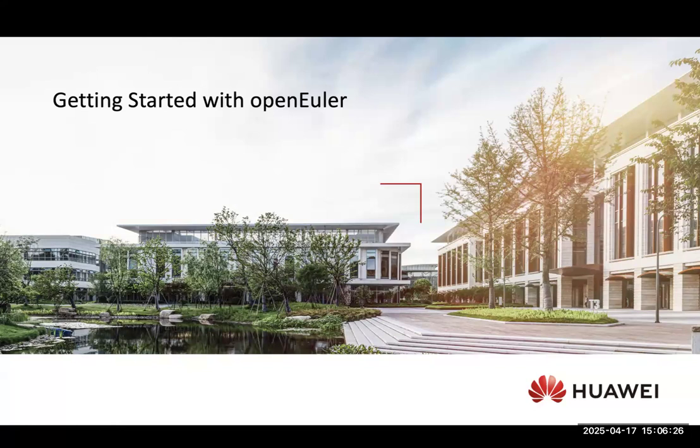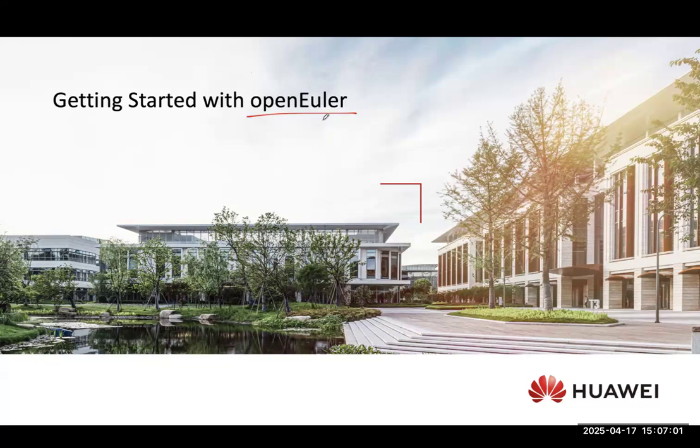Like you have your Mac OS, which is proprietary and it's locked and you can't make any changes. You can't copy and clone it because it belongs to Apple. That is called closed source. And then you have open source, which is Ubuntu, Linux, CentOS, Fedora, and many other things. So openEuler also is part of that family, and it allows you to be part of an operating system which is open source.